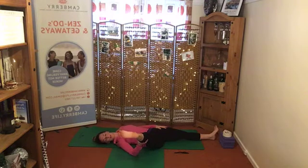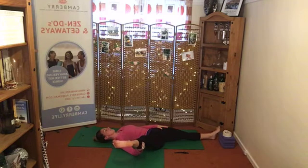Press that elbow into the floor, that left elbow, to help you keep that left arm active without physically trying to hold this leg without any support from the floor. Breathing there. Press that right hand down, gaze can turn to the right if you wish. Enjoy that opening through the hip, around the joint.